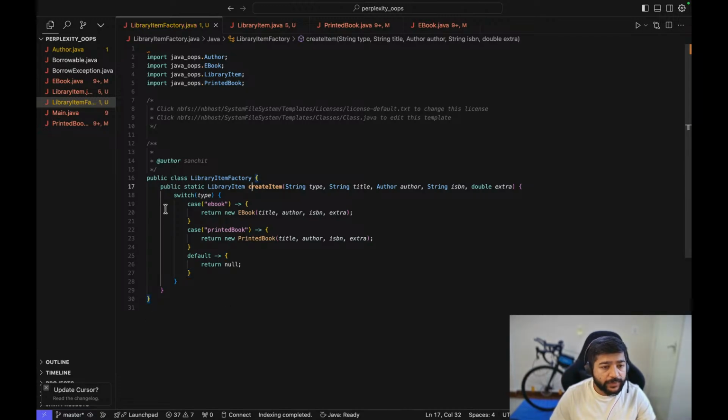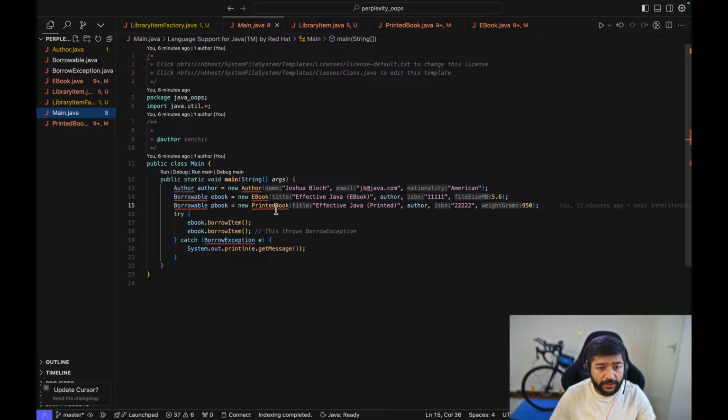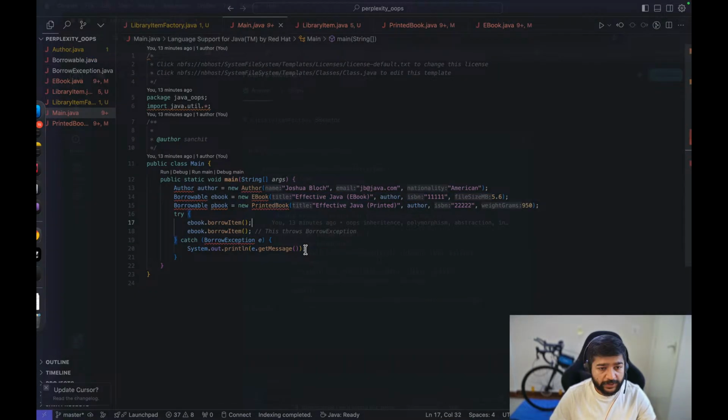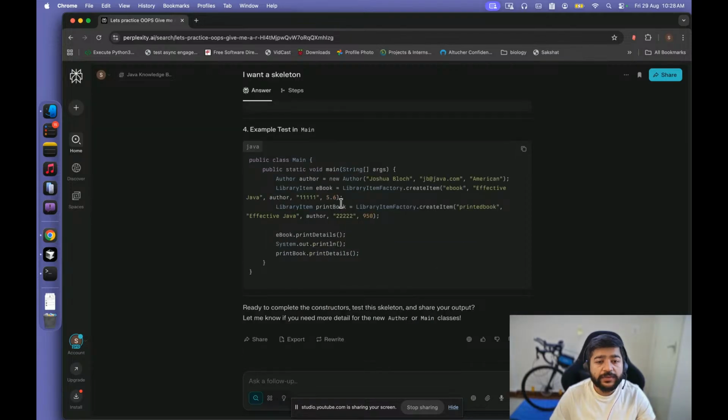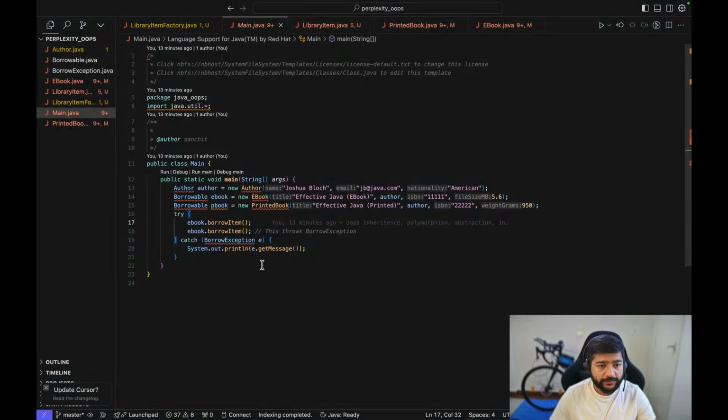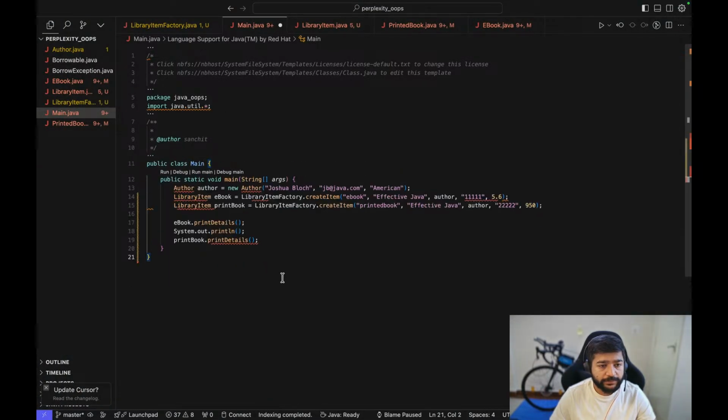Create item does this, and now in our main, instead of instantiating those classes directly, we can call create item. So let's see what the test case expects us to do. Yeah, let's do this. I don't know what all these errors are.